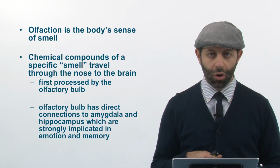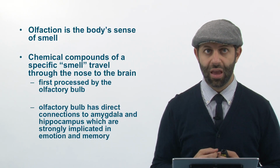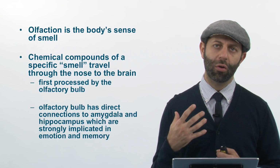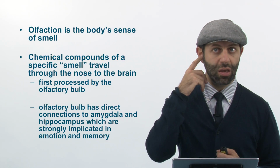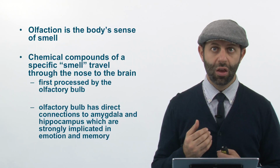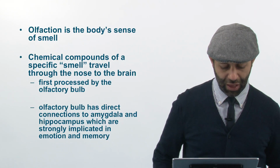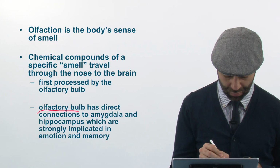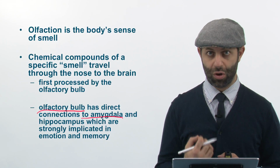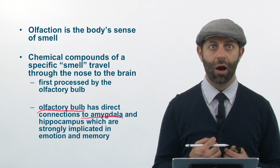Now, moving more specifically into parts of the body, the nose produces the olfactory sense. And this part of the sensory system is unique in that while all other information, let's say from the eye or the ears, travels first into a relay station in the brain and then over to the higher levels, the olfactory system goes through its own, what's called the olfactory bulb. And the olfactory bulb then has a direct connection to the amygdala. And if you recall, the amygdala is one of the emotional seats in the brain, the one that responds and helps us process emotions like anger and fear and frustration or excitement.